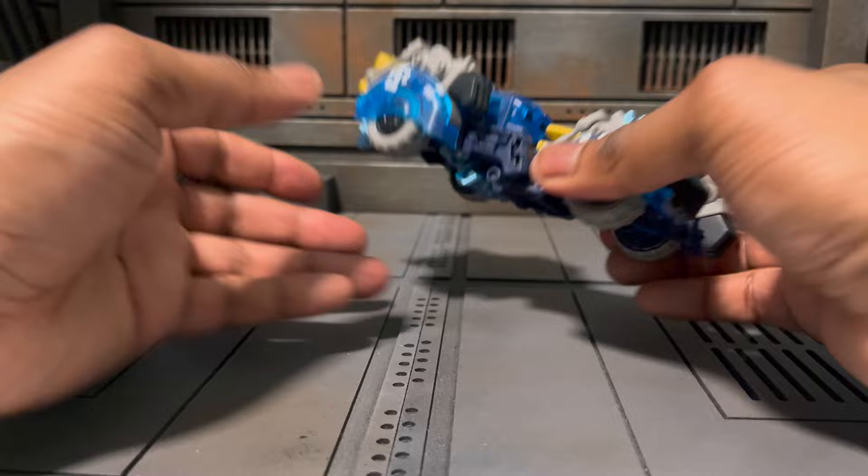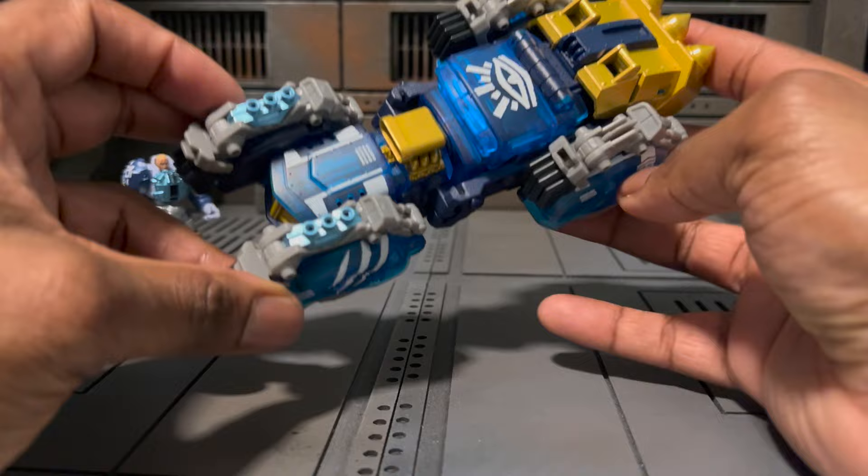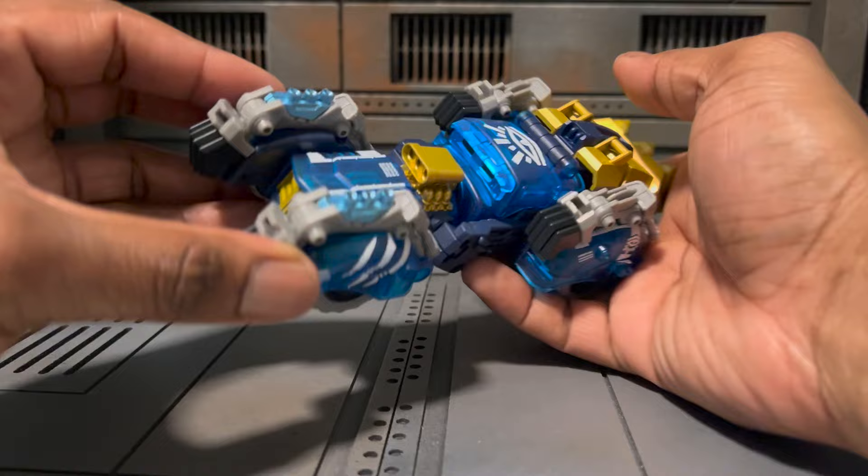Here is our beautiful road-raging crystal armor — it does transform. As you can see, we have our wolf head poking out in the back, we'll talk about that in a second. I love the blues on this; they're translucent and beautiful, and this is our transforming gimmick. I love this. Oh, by the way, the wheels actually move — always a plus in my book. It's nice, it's sturdy, and it's beautiful.